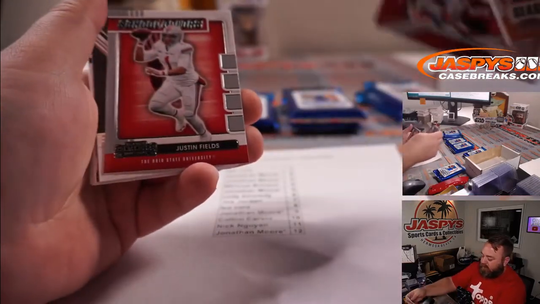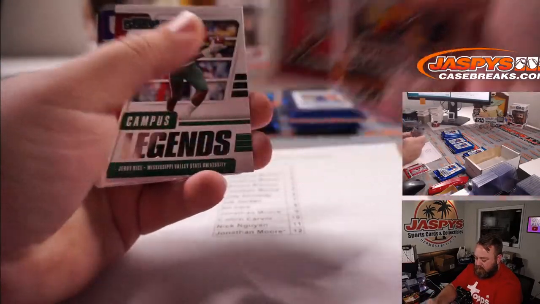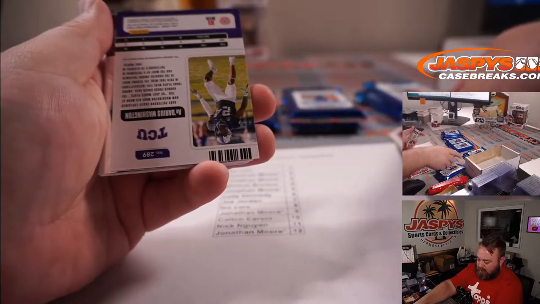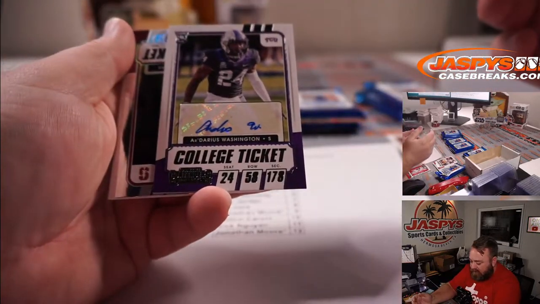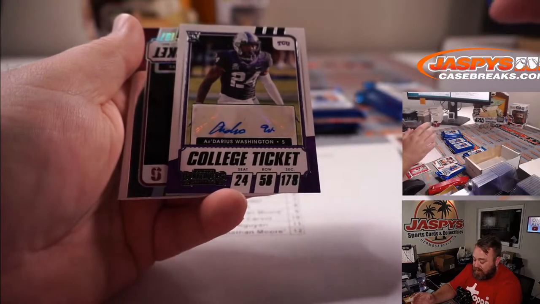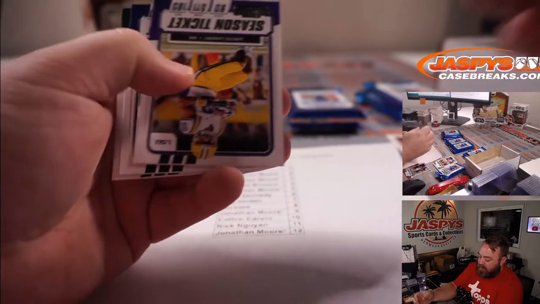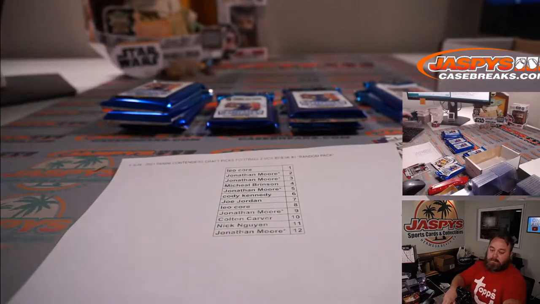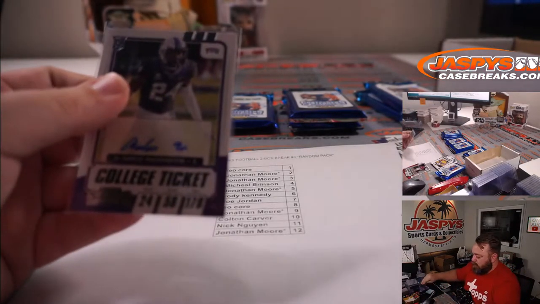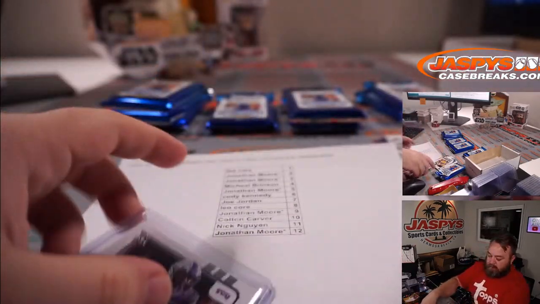Devontae Smith for the Eagles. Justin Fields for the Bears. And we've got our Darius Washington, safety out of TCU. That guy's a stud. Forget where he got drafted, but that guy is really good. And Christian McCaffrey, campus ticket chrome. And there you go, Michael. That's pack number 4 for you.